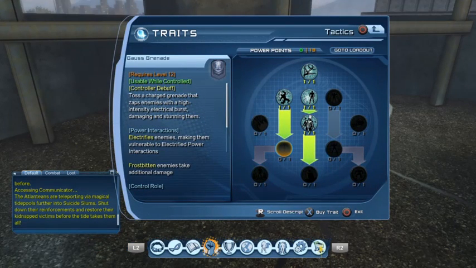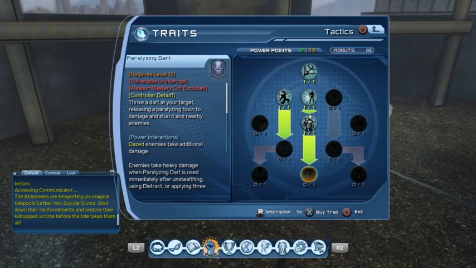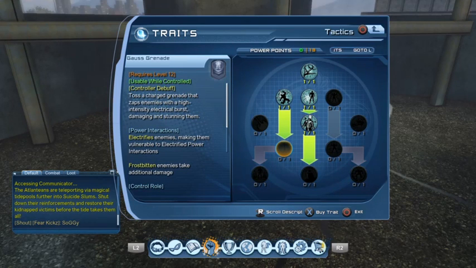where the gas grenade, essentially the gas grenade does extra damage to frostbitten enemies. Not sure if I have anything that does any frost. Okay, yeah. So I could have, let's say, the cryo field, make the enemy frostbitten. Then I could throw in the gas grenade, making the enemy get additional damage because it's frostbitten.